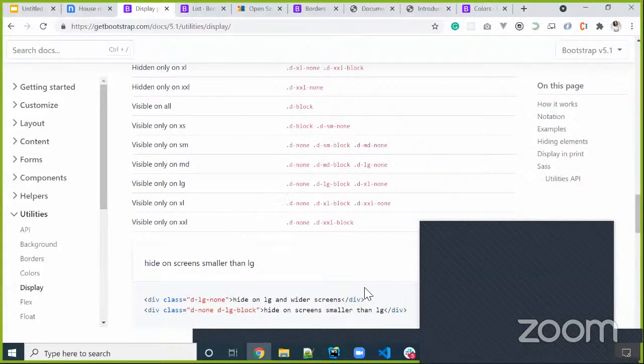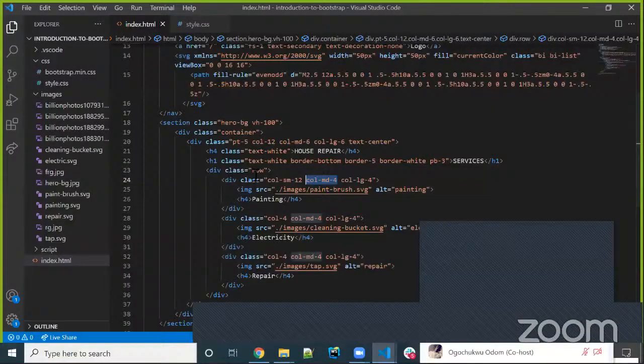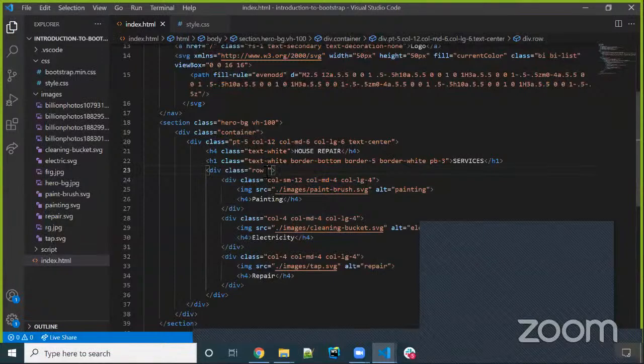So for our own, we want to hide this particular section on mobile. The class I will use is display none. This display none hides this particular section on mobile, larger screens, and every other screen.